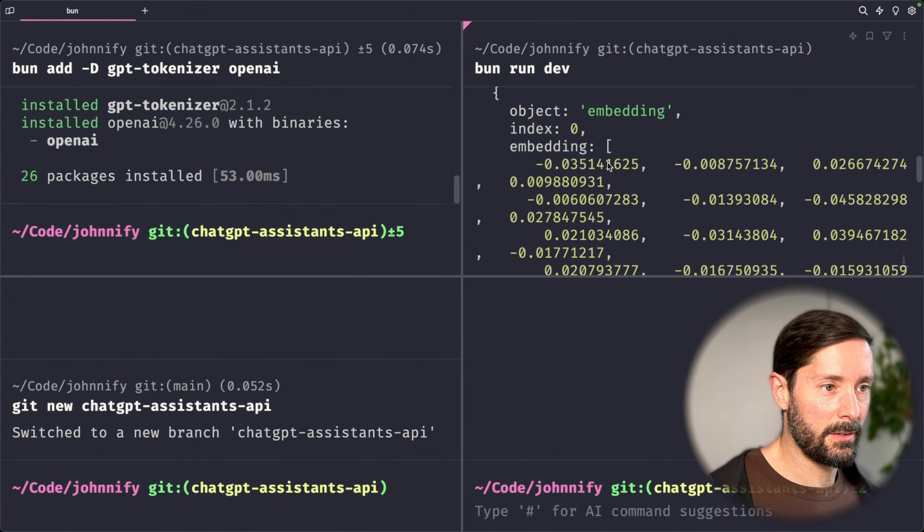Let's try to use the other model. And go back to 1500 tokens.